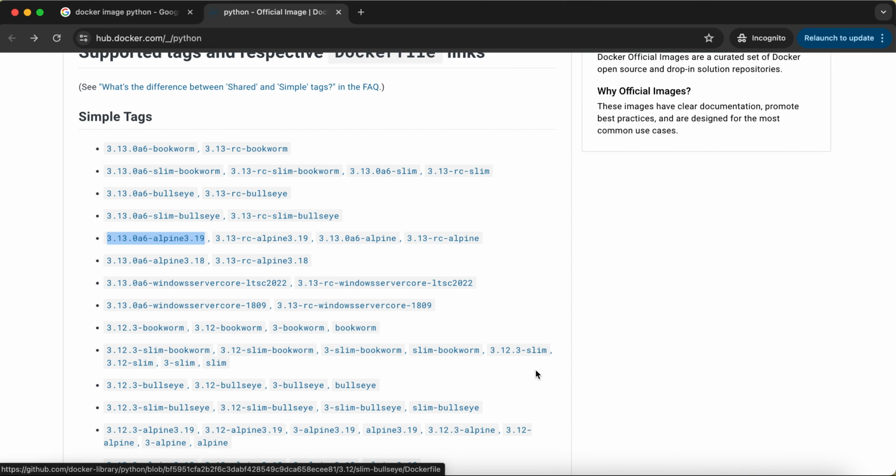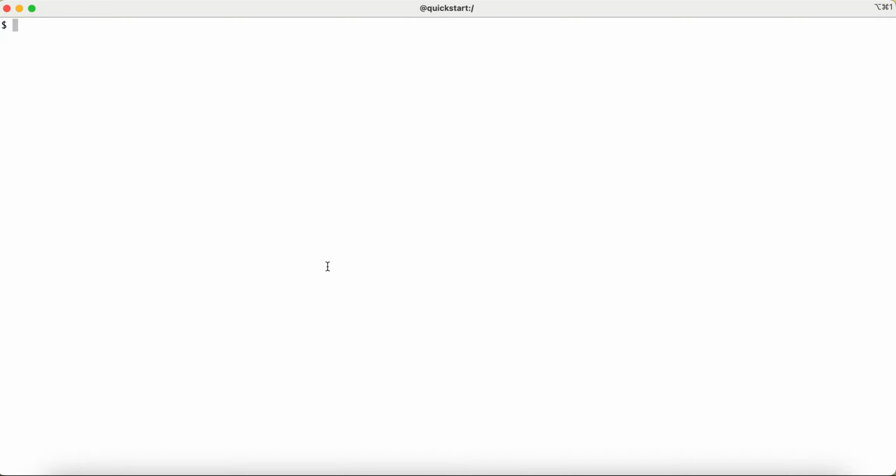Okay, and now what we should do is let me log into the command prompt, and currently I am in my home directory. So here let's do one thing. Let's create mkdir docker custom image.